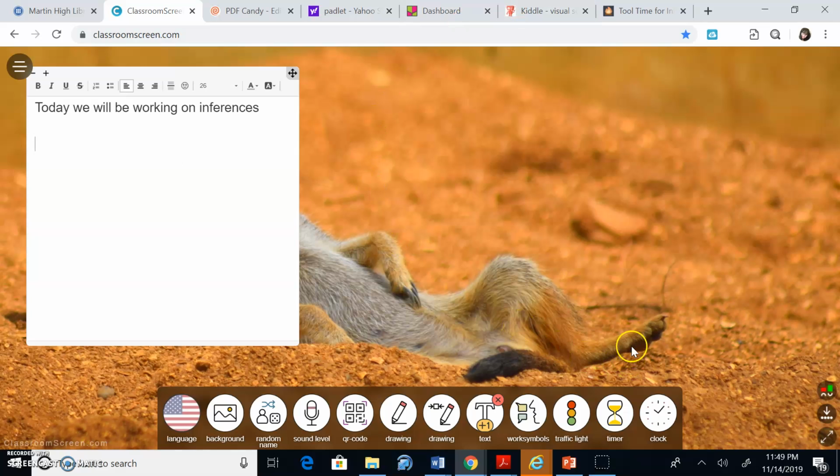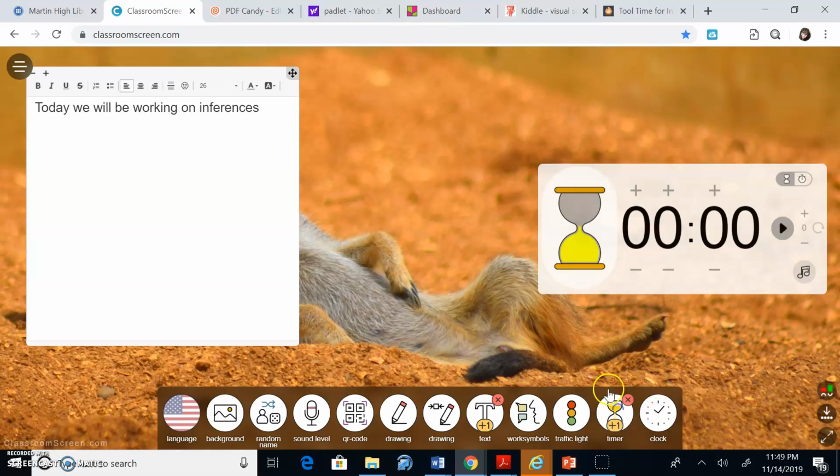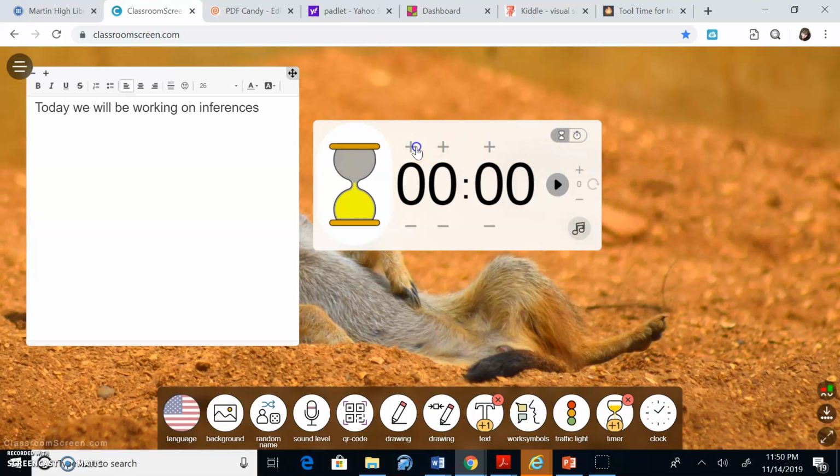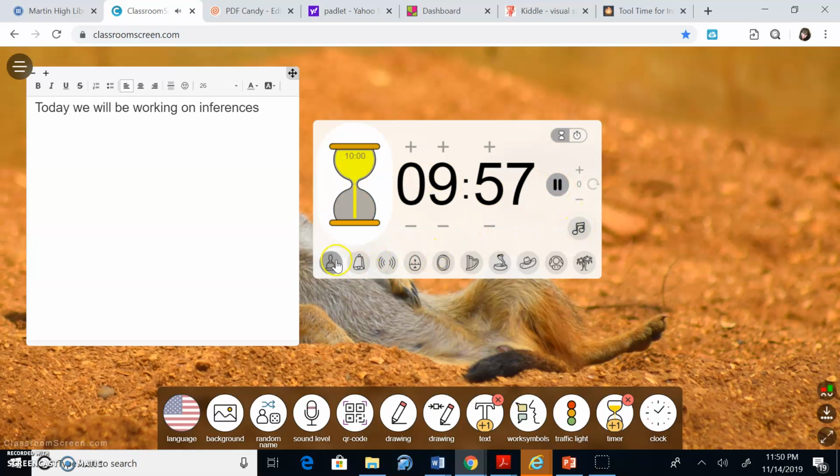Let's say you also want to set a time. Okay, class, you have 10 minutes to do this quick review. So you would set the timer, and then it starts counting down. It also has alarms that you can personalize, so that students are able to choose different alarms. Most students tend to enjoy this one because it does sound like the Mario ringtone.